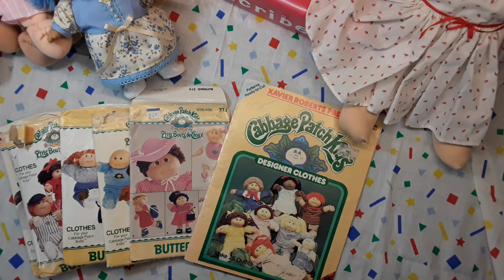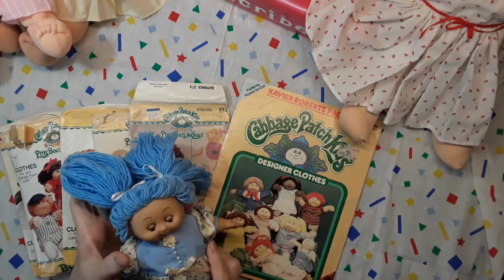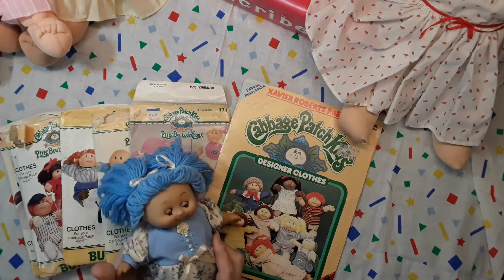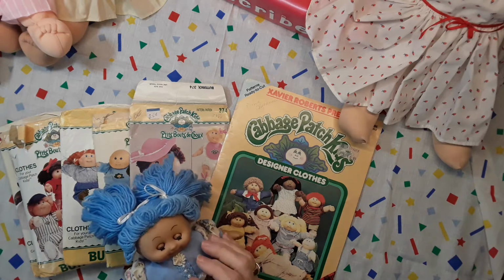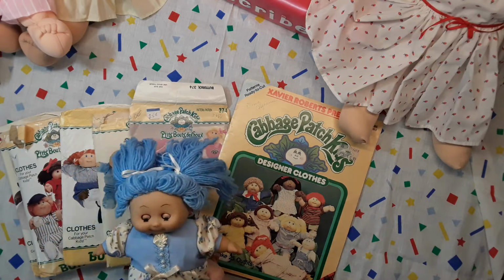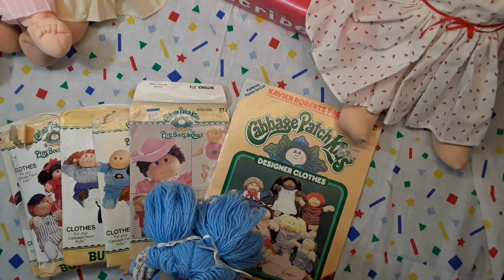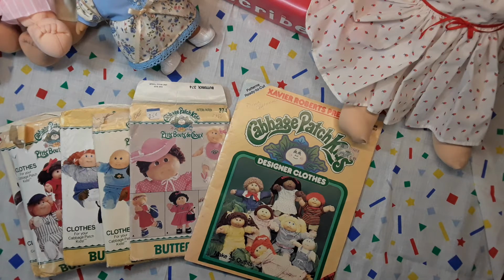It was a lady by the name of Martha Nielsen Thomas from Kentucky. She started making them back in the 70s, early 70s, and she designed it, and it was an all fabric doll, and she designed the face, sewed the face into place to get the big cheeks and things. And she would go to craft sales and sell these dolls for a little extra money, I would imagine. So that was good.